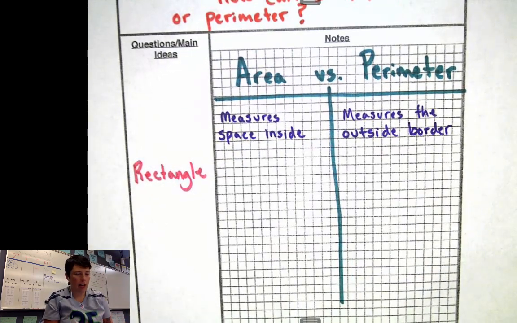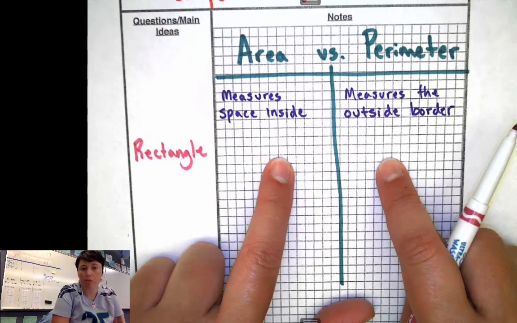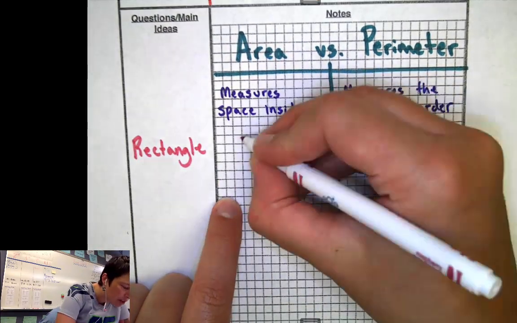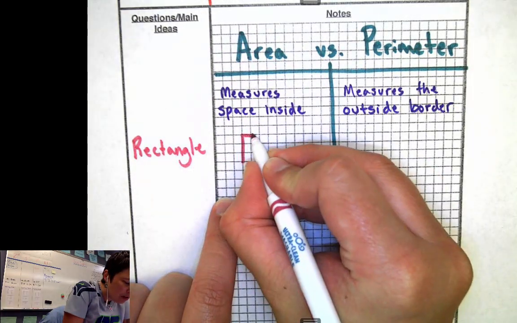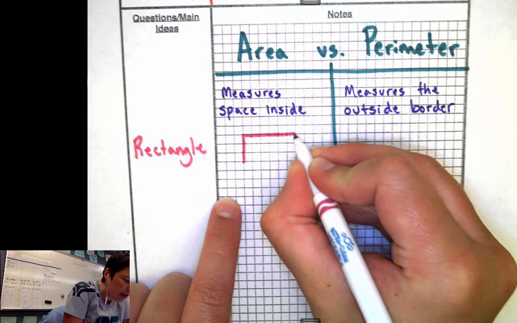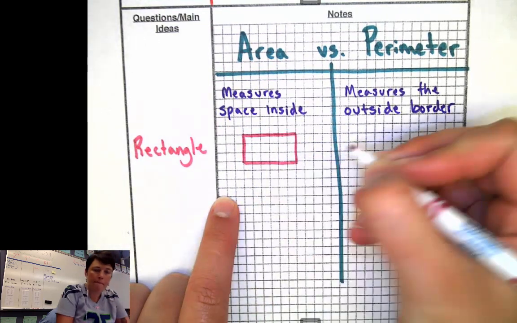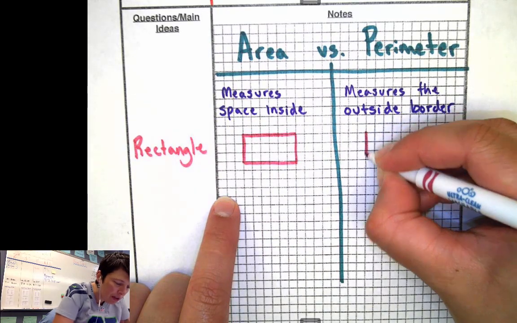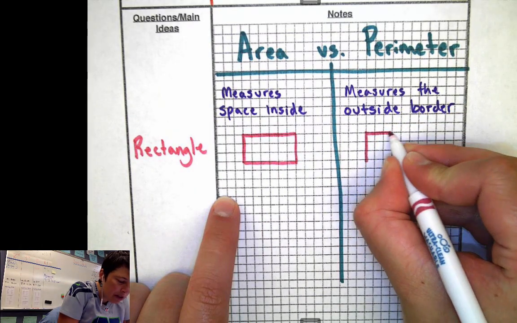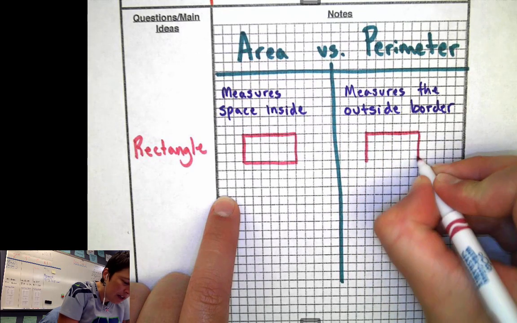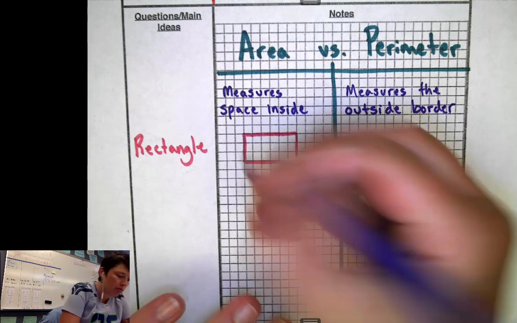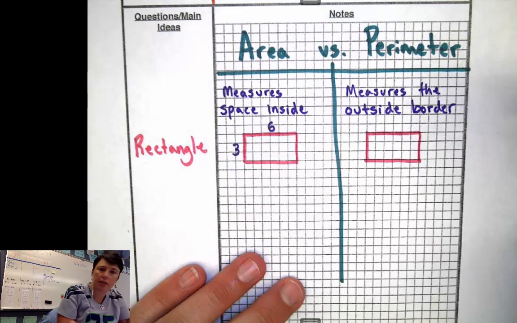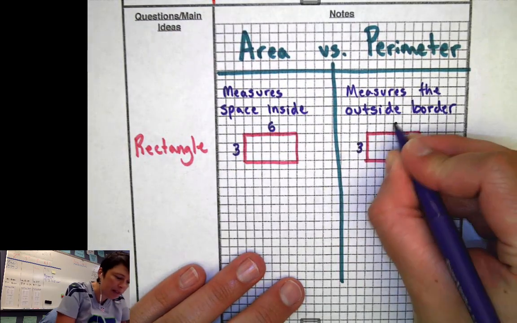So I'm going to draw a rectangle on both sides here that are going to be matching. And the rectangle is going to measure 1, 2, 3 squares down and 1, 2, 3, 4, 5, 6 squares across. So it'll look like this. And do the same thing over here. 1, 2, 3, 1, 2, 3, 4, 5, 6. So they're identical matching. I'll use my graph paper to make them matching. This is what we call a 3 by 6 rectangle. So it measures 3 units down and 6 across. I'll label it 3 by 6.